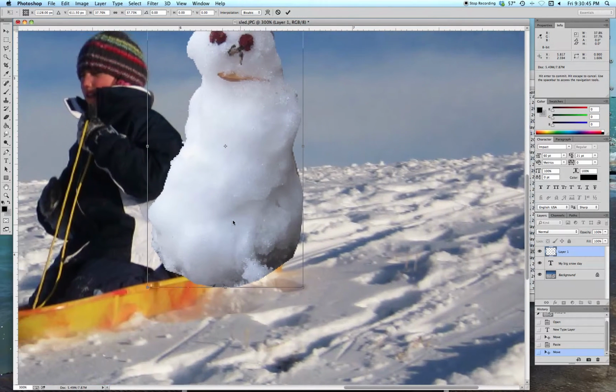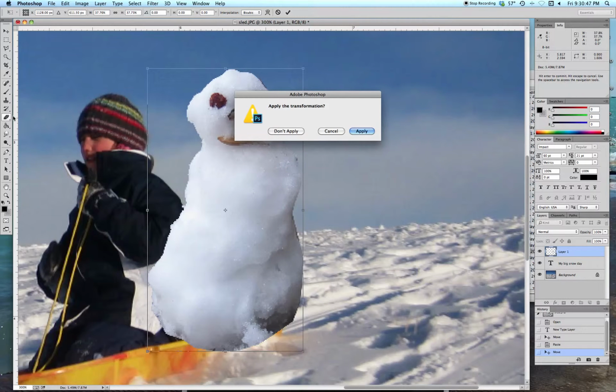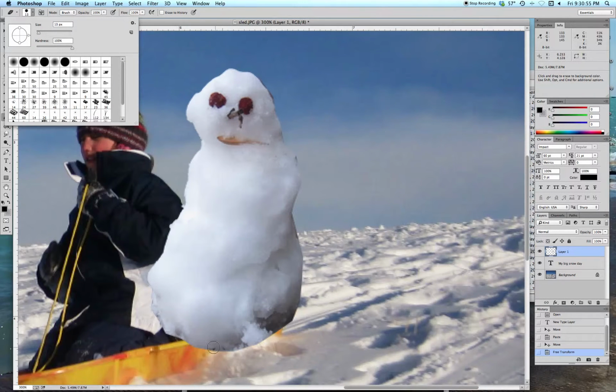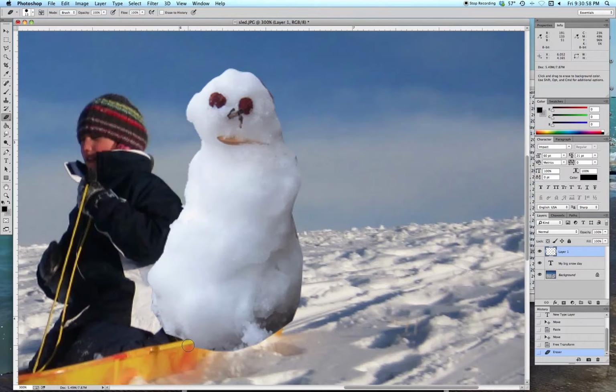Let's take a look first at our erase tool. First of all, we need to apply the transformation. We're going to take the erase tool, and we have a 13 pixel hard tool here. Now we can try to guess where the sled is, and if we just erase a little bit at a time, we might be able to get it just right. And notice, by the way, when I erase, I'm on layer 1 here. When I erase, it only erases what's on this layer. It doesn't erase anything behind it or on other layers. That's a very important concept. So as long as this layer is in front of something else, we can erase from it.